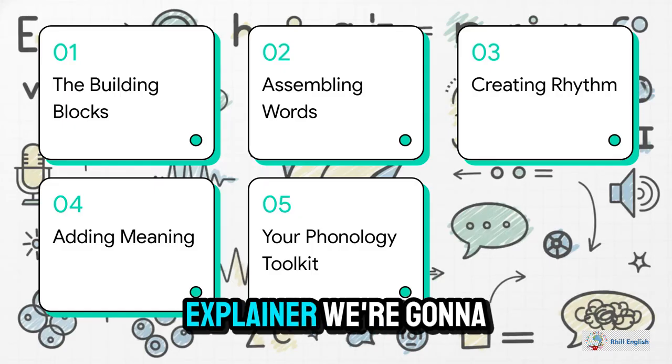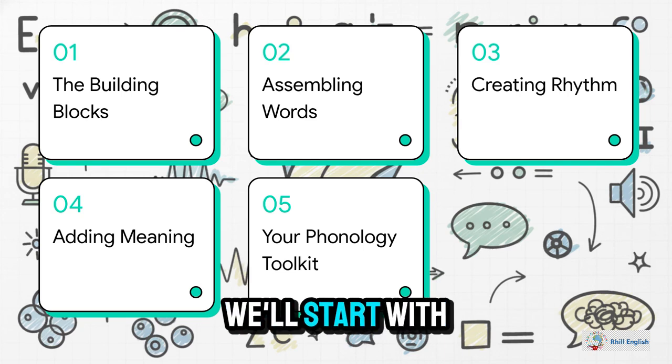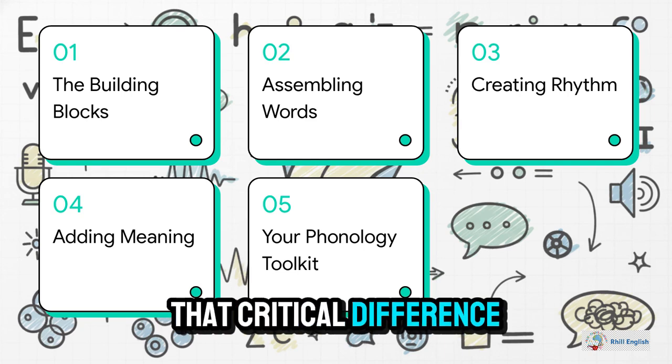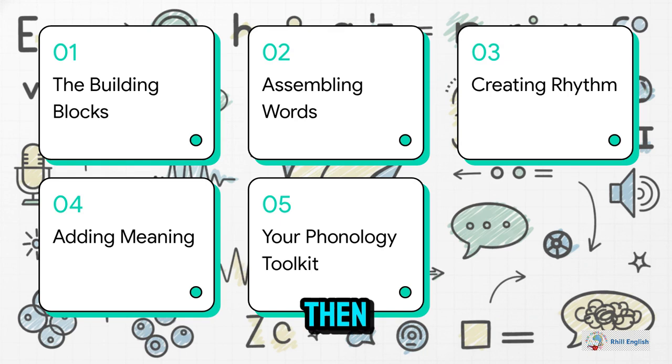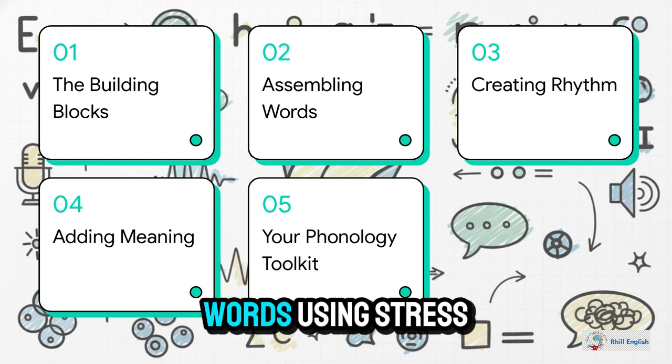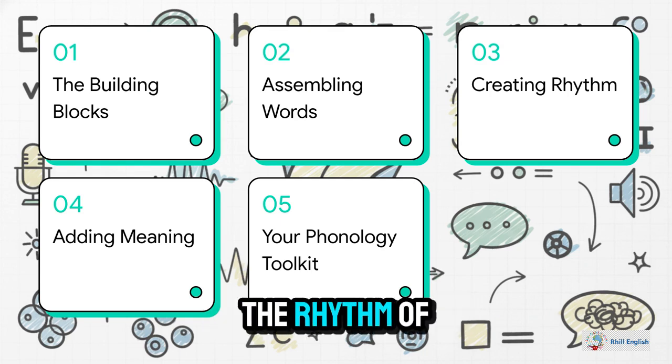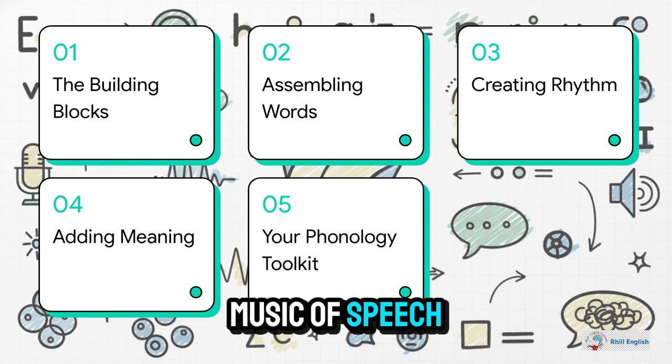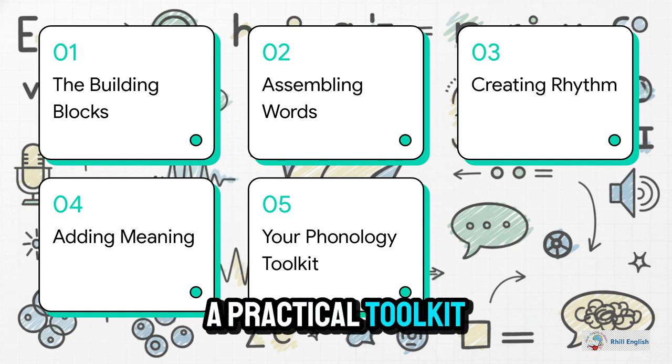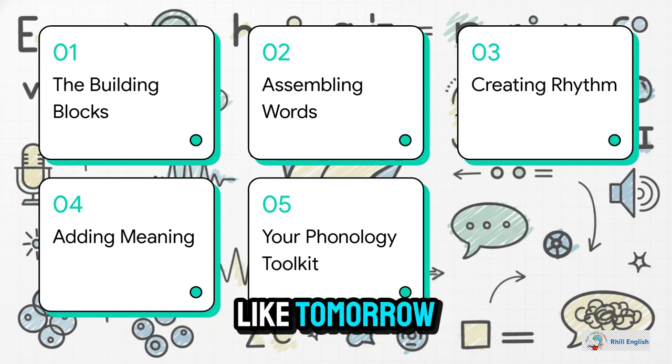So in this explainer, we're going to go on a little journey. We'll start with the absolute basics, that critical difference between letters and sounds. Then we'll see how those sounds build words, using stress, how that creates the rhythm of a whole sentence, and finally, how we add meaning with the music of speech. By the end, you're going to have a practical toolkit you can use in your classroom like tomorrow.